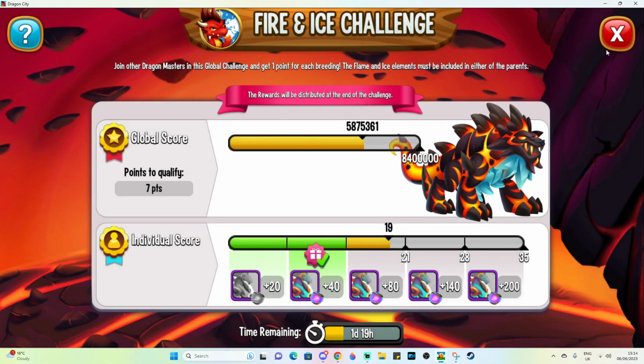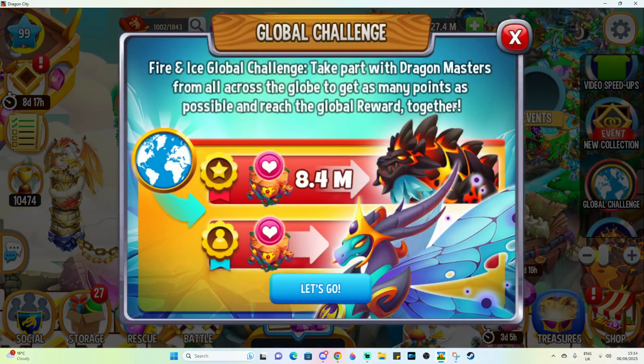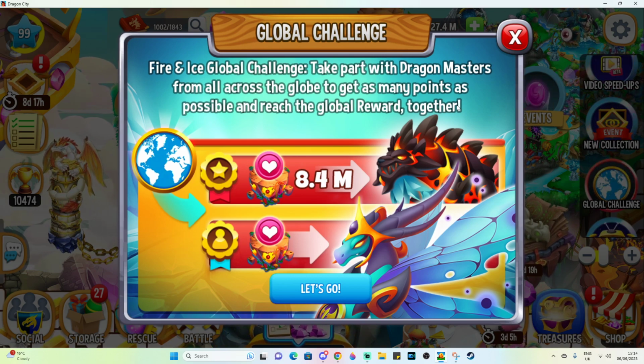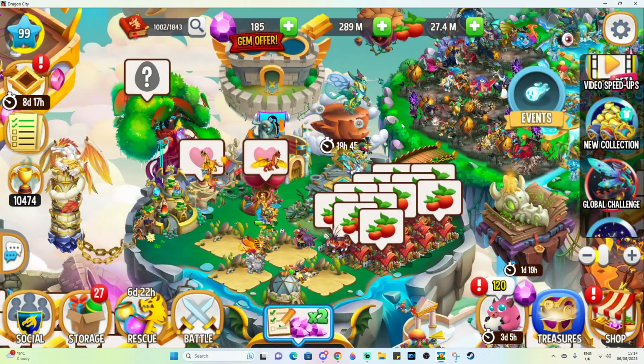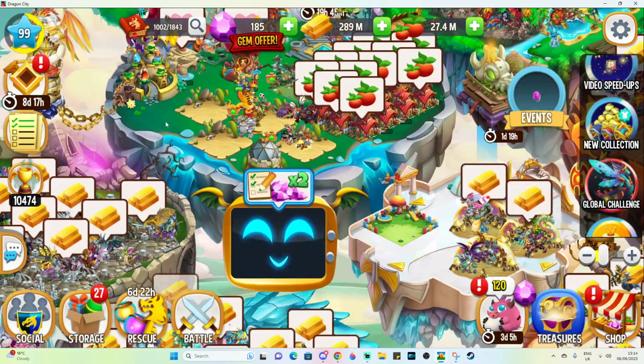Why aren't we doing more of this? I don't know why so many people seem so against the fire and ice challenge at the moment. Don't forget, there's going to be quests for this Fey dragon, and we're going to get free gems for it. Like, don't miss out on free gems. Do you not like free gems? Do you not like free stuff? What's wrong with you? Anyway, I guess that was my mini complaint for today.